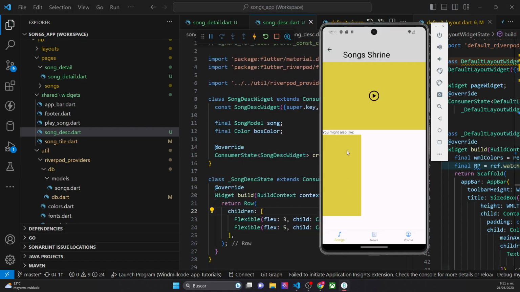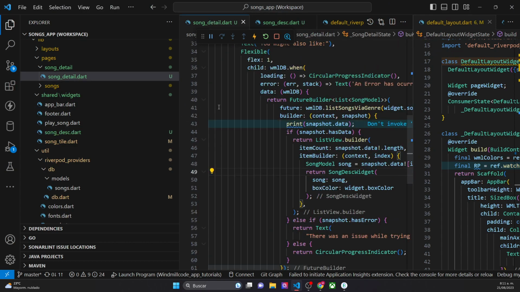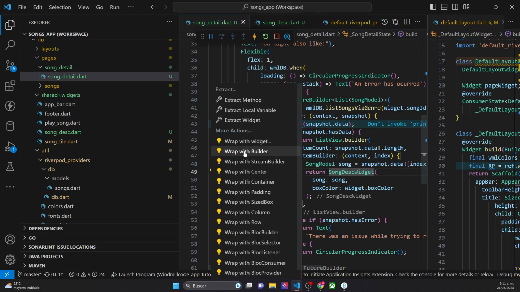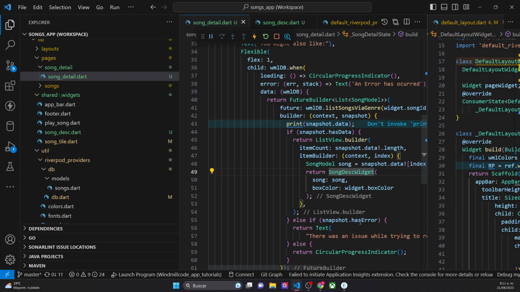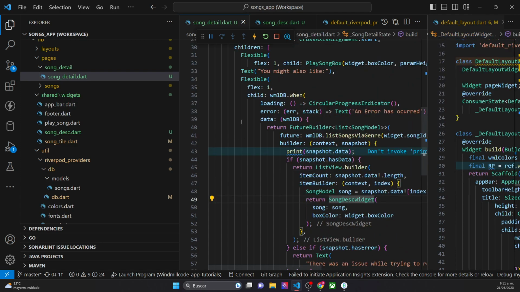Right, so I think these are all like bunched up together. So I think what needs to happen is, coming from a song detail, that we try to margin everything out. I think this is the flex.